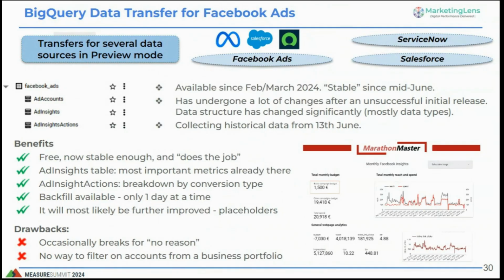It had a relatively unsuccessful initial release, but there was a lot of data that it wanted to provide, which is very promising. I think it just didn't work for a lot of people, so they took it all away, and they started to re-release in small bits and pieces.